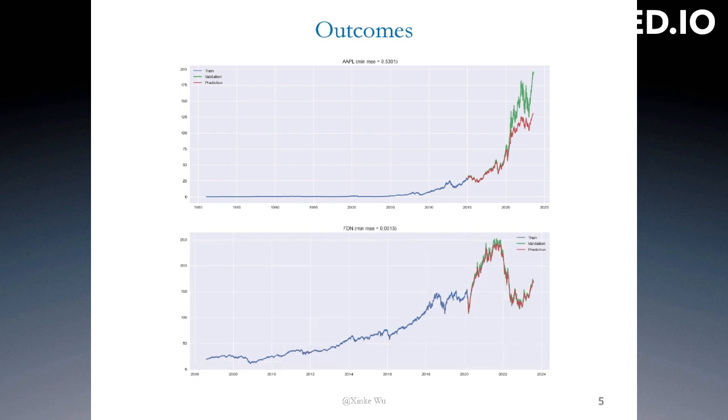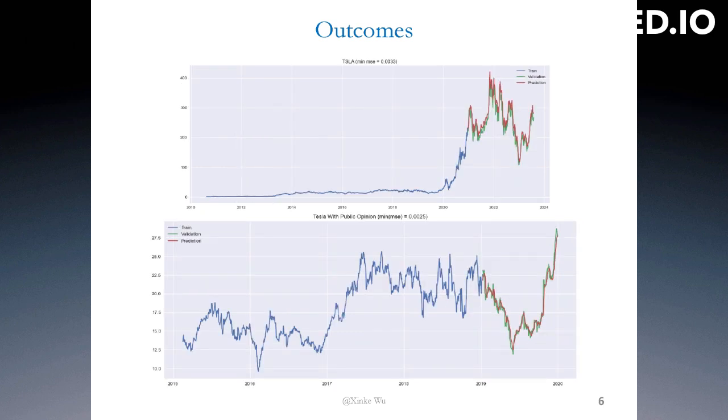And the second comparison is between Apple and FTN. FTN is a really famous ETF whose portfolio focuses on high-tech companies. So these two predictions both focus on high-tech companies, but the only difference is that one is an individual stock, and the other is a bunch of individual stocks. And you can see that the predicting power for the ETF is quite a bit better than for the individual stock.